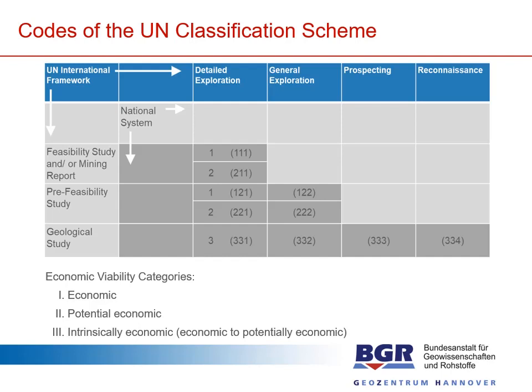The last figure, which is a 1 on the left-hand side, is a 4 on the right-hand side. So on the bottom right, you have only a reconnaissance, so you have no real idea about the tonnage and the grade of the deposit. There's something in the ground, but how much, it's not sure. During prospecting, it changes to 3, and when you start general exploration, it turns to 2, and then detailed exploration, it's a 1. And for an extractable deposit, you need the figure 1.1.1 or at least 2.1.1, to be sure that you can exploit the deposit. So a feasibility study will turn out in the figures 1.1.1 or 2.1.1. At least the feasibility study shows that it is feasible to mine the deposit.